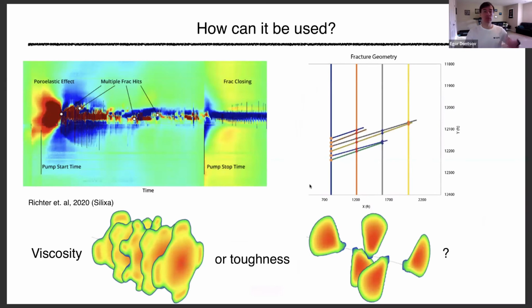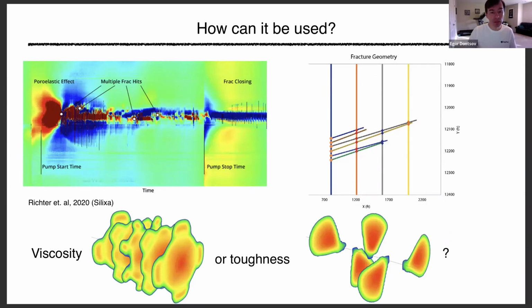And the last slide is just to give you a little hint, or food for thought, in terms of how this can be used. Right now, it's very common to use fiber optic sensing in an offset well to detect frac hits. So basically, you put an observation well here, you put a fiber in here, and then you see the fractures approaching. As a fracture approaches, you start seeing the ears from the stress shadow. You stretch the cable, and then you start seeing the frac hits. But my point here is that not all fractures arrive at the same time, right?